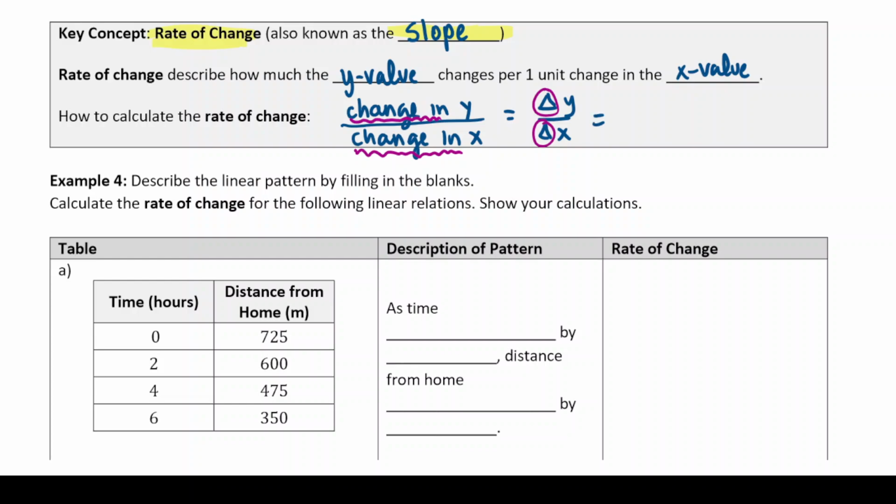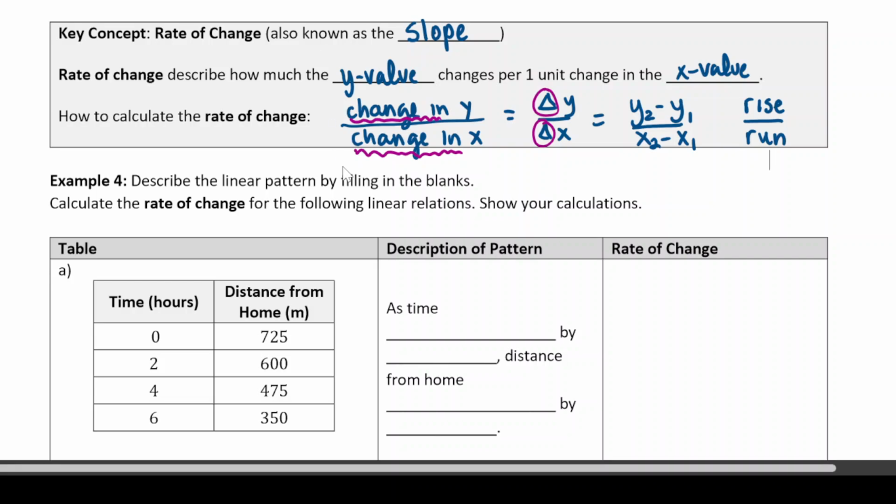Another way to write this same equation: when you're finding the change in the y value, what it's going up by or going down by, you subtract two y values. So you can also write this as y2 minus y1, so you subtract two y values and then you subtract two x values. Okay, so those are different ways to calculate the rate of change. Another one you might hear, especially when looking at a graph, is rise over run, which is how much the y values are changing over the run. But we'll see that more in graphs, and we're going to focus on tables here.